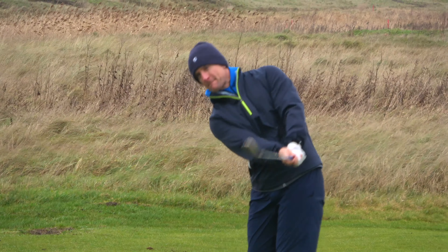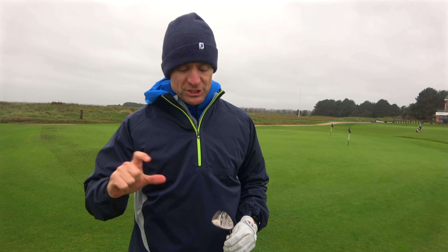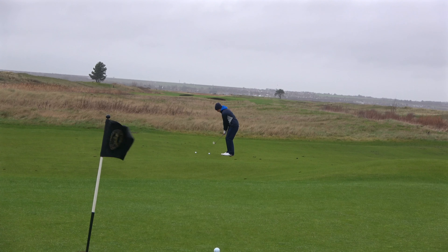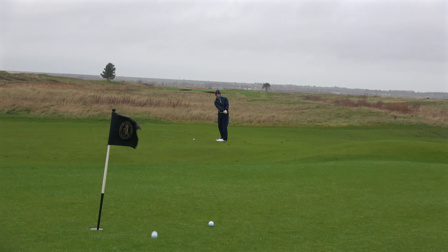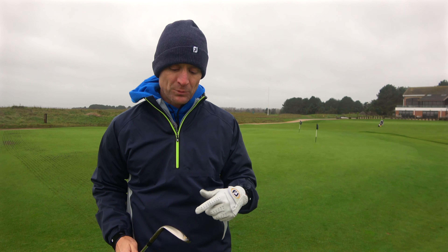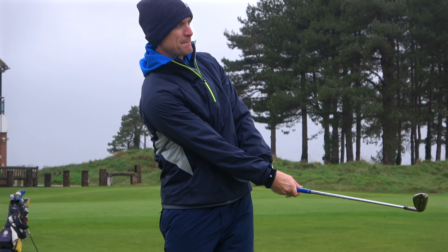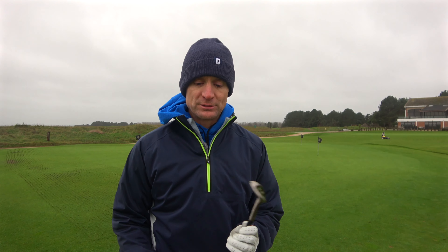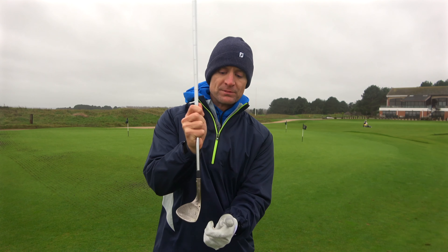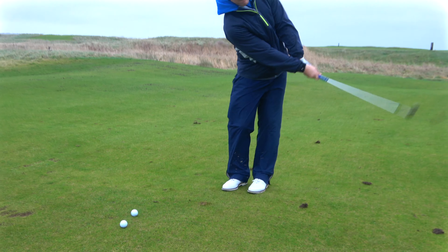One of the big questions we always get as golf professionals is about equipment, and today we're talking about the wedges. You hear tour players talking about changing bounces, grinds, and lofts a lot when they travel to different countries with different turf conditions. The turf here is really firm, and I want to talk about how my wedge and your wedge at home can be changed a little bit — or your setup can be changed — to make these wedges work best for you. I've got a 60-degree wedge with eight degrees of bounce, which is a pretty small number. We're going to make this eight degrees act more like three, four, or five degrees by leaning the shaft a little bit more forward.